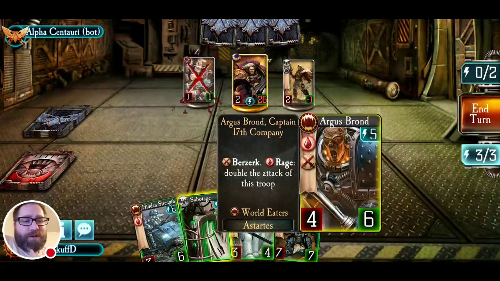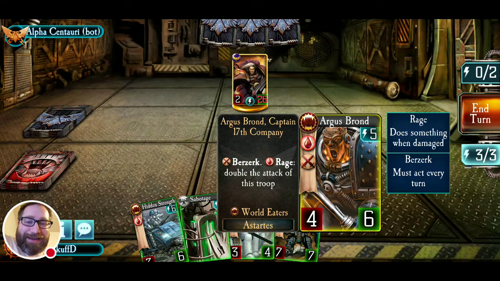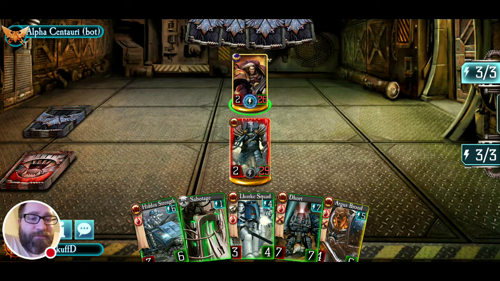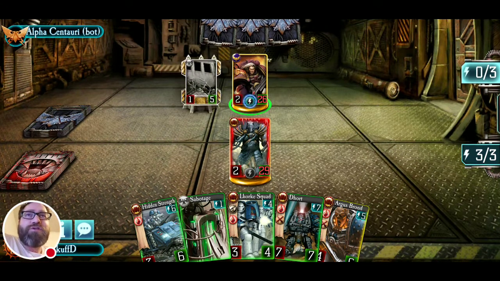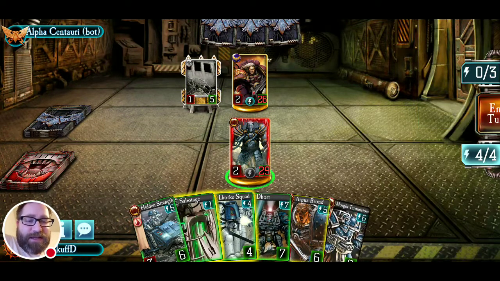So, for instance, Argus Braun, now he's a legendary. He's one of the nice, I want to say closers, but he's a big beefy guy. He's got rage: double the attack of this troop. That includes any bonuses that you've stacked on that troop. So if he's normally a 4-6, but you've put a Sweep and Advance on him, making him a 7-6, and you attack him, he then becomes a 14-6 after taking that damage.